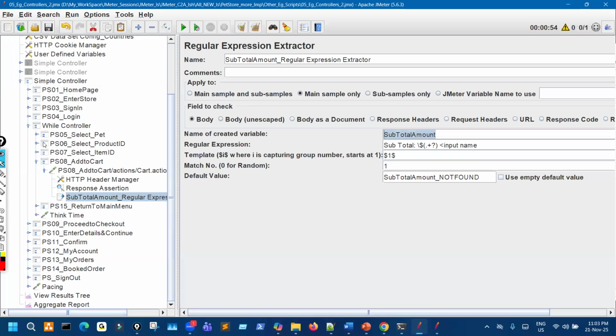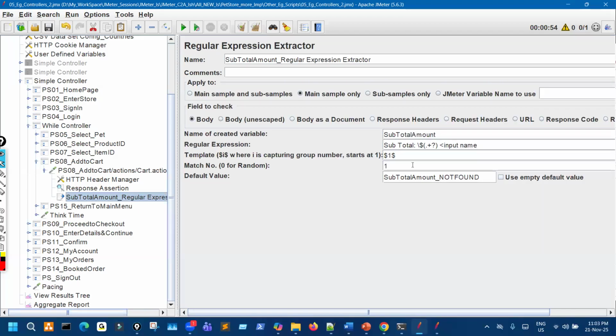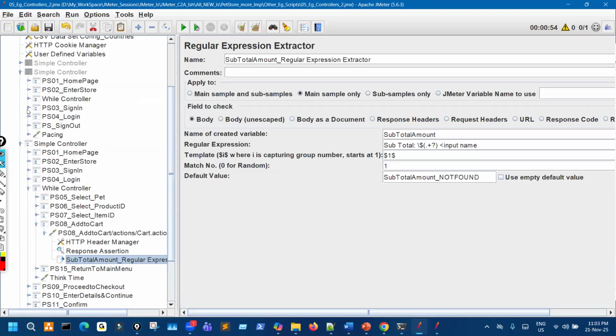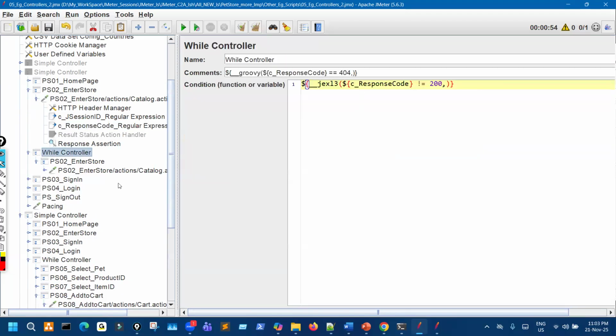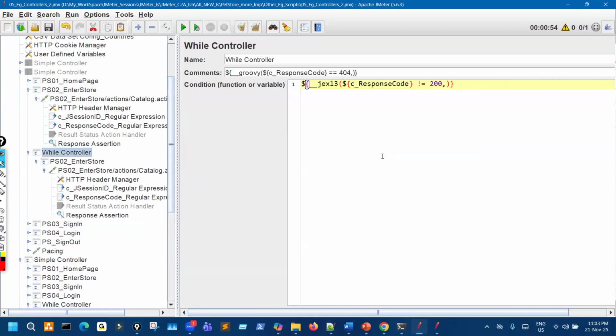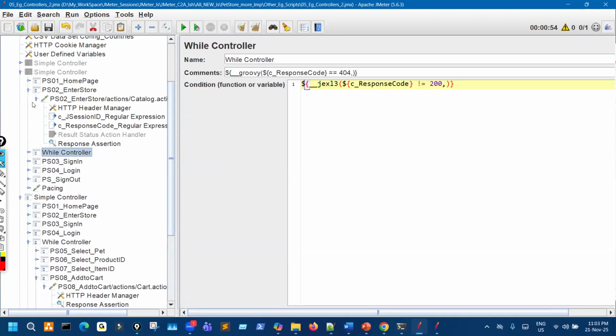So we initialize the variable with some value, and then we update it at runtime. In this example also, we did the same. We initialized with something, and then we update it on every run. Every execution it should be updated.